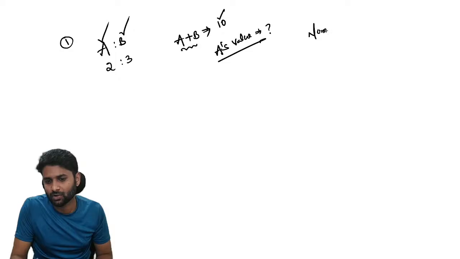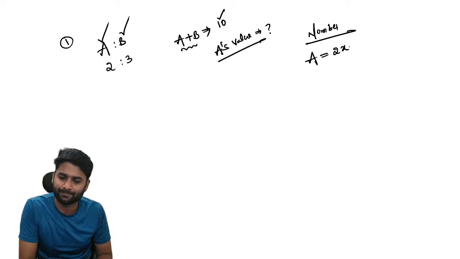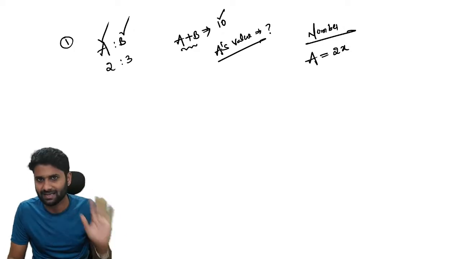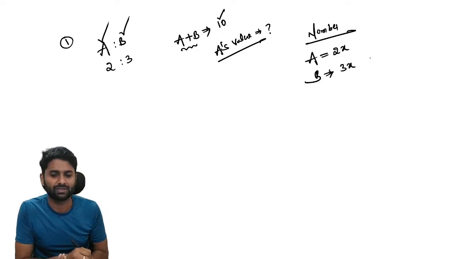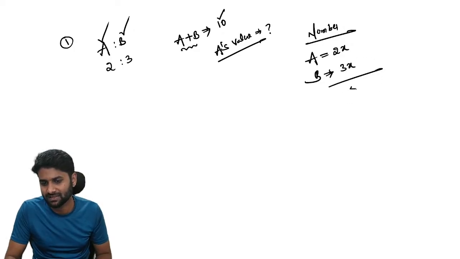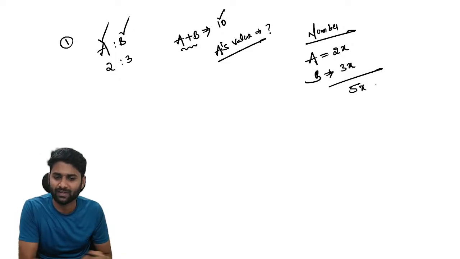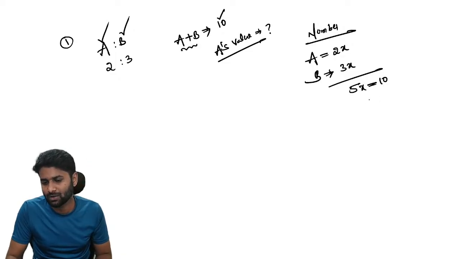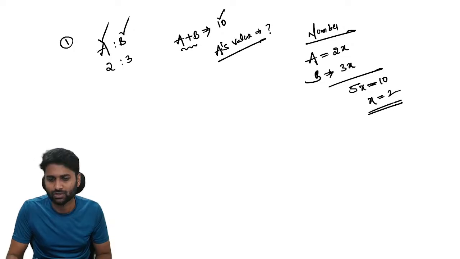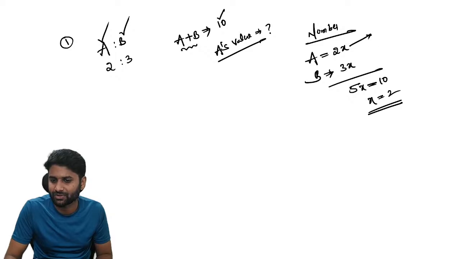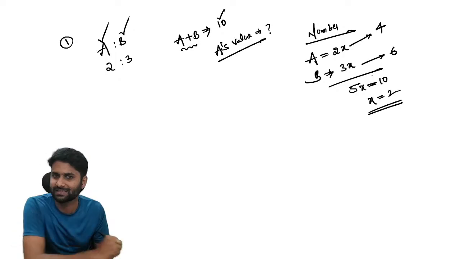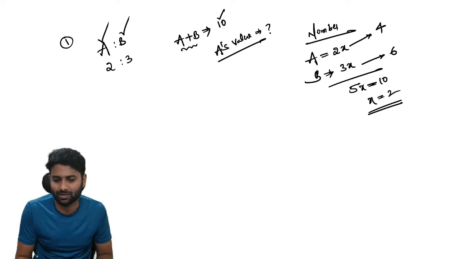Let's solve this question in the concept of numbers. Let us assume that A's value is 2x. This is an exact number; if you place x, it is an exact value. Let's take B's value. B's value is equal to 3x. Now the question itself says that the sum of two numbers is 5x. If 5x is equal to 10, then the x value is equal to 2 units. If you get the value of x, then you can substitute here. The exact value of A is 4 units and B's value is 6 units. So this is all about numbers.